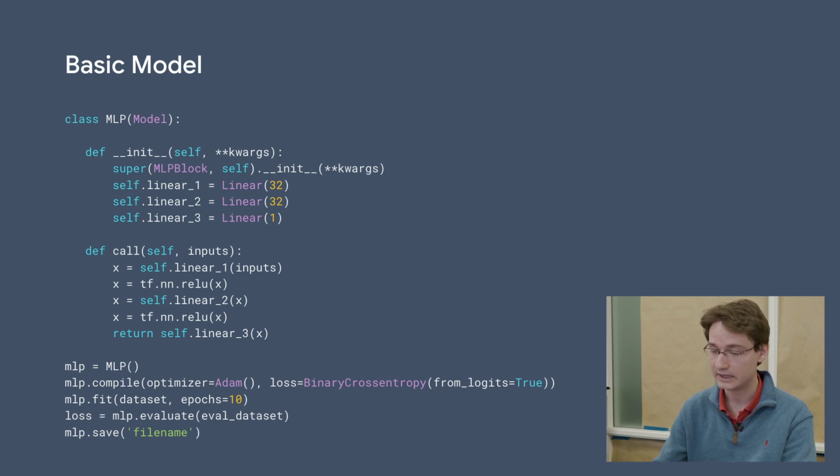So once you've inherited from model, you can do things like mlp.compile with an optimizer and the loss instance. Then you can call fit, which is going to automatically iterate over this data set and minimize this binary cross entropy loss using the Adam optimizer. It's going to iterate 10 times over the data set. And you can also save the state of this model with this mlp.save method.